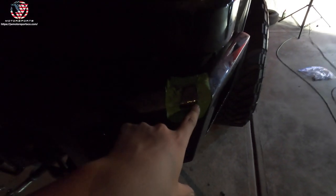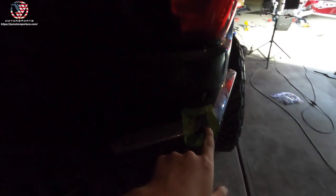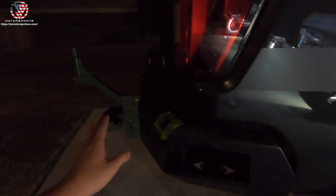What I'm working on is, unfortunately, Matt got a little boo-boo right here. Hit it with the drive shaft when we took it off. So I'm doing a little touch up there. Did the last coat of clear, let it sit. The wet sand is smooth, and then polish this area out.